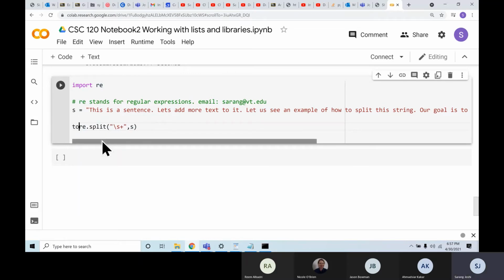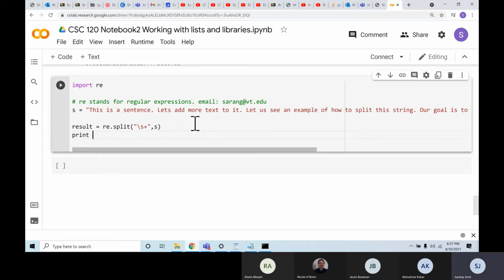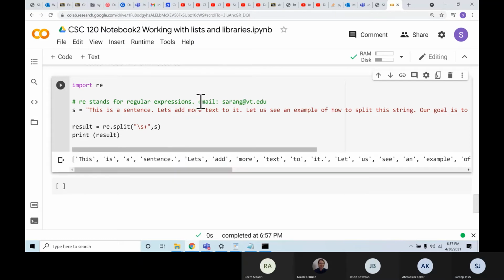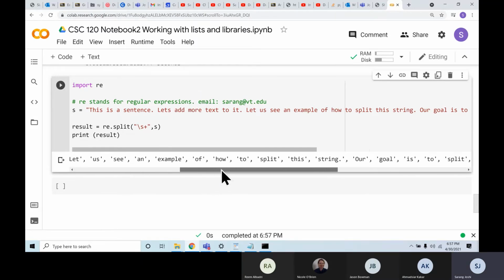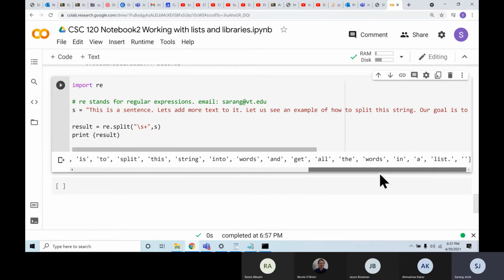And you're going to get the result in a variable. Okay? And this is almost like magic, and that's the magic of Python. And see what happens here. It gives you a list of all the strings that you had there.